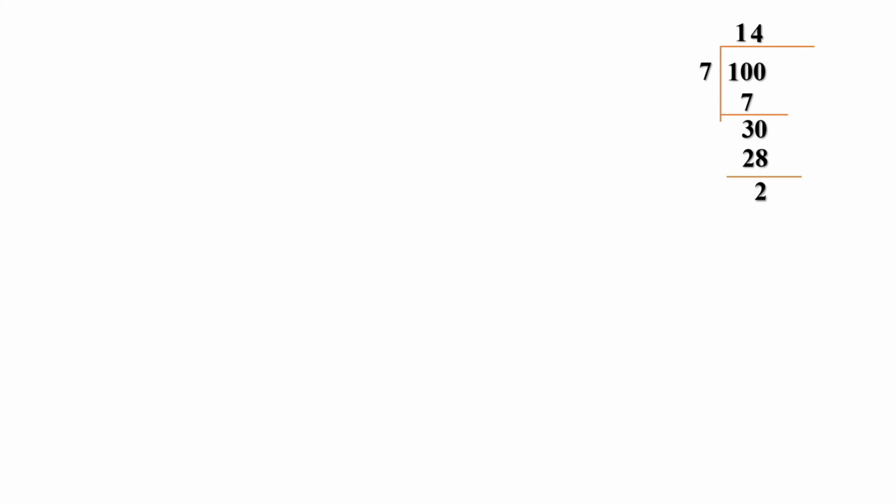We have to get the numbers which leave a remainder 3 on division by 7. Here the remainder is only 2. How can we make it 3? Just add 1. When you add 1, the number changes from 100 to 101. That means when you take 101, it will leave a remainder 3 on division by 7. So the first term of the sequence is 101.